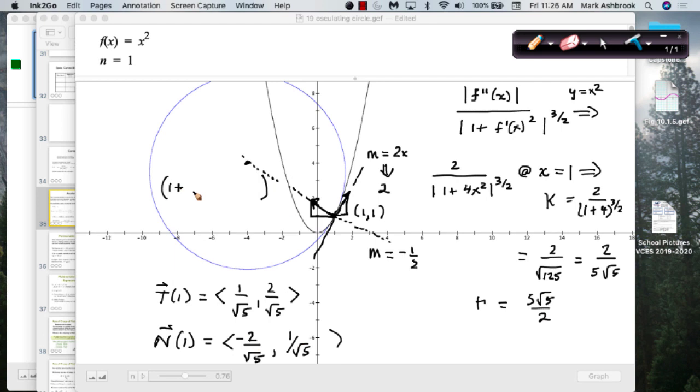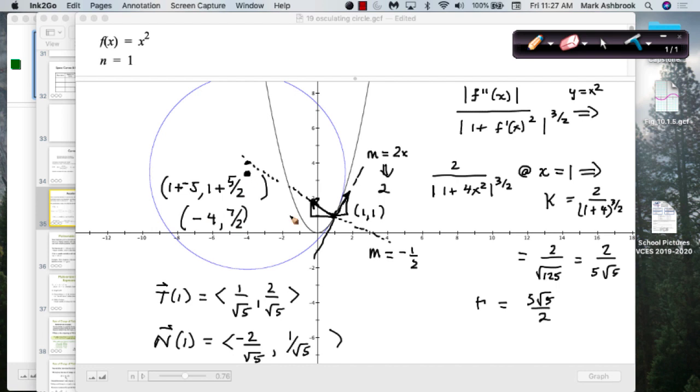Okay, so 1 plus -5. I just remember the coordinates in the center being a little uglier than that. Okay, what about the y coordinate? So 1 plus 5 halves. Therefore, our center is -4 and 7.5. Does that look like it could be right? -4, 7 halves is almost 8, right? Look like it'd be right about there?